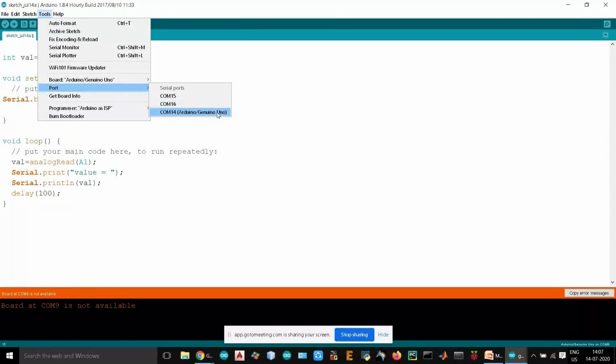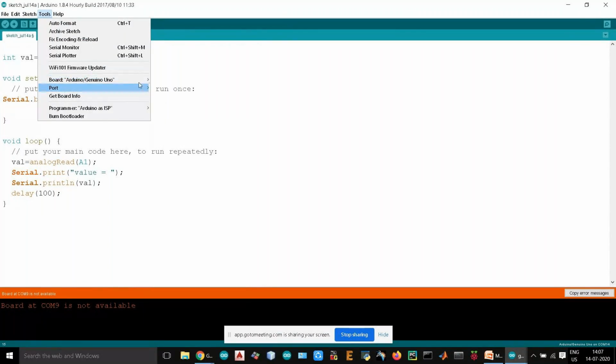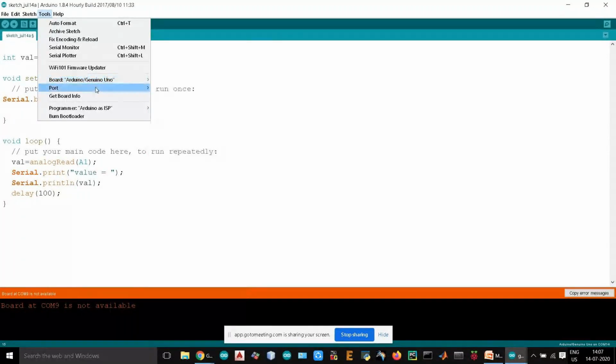It says Genuino Uno. That is the board I'm using. I'm not using any other board like Nano or Mega 2560 or Leonardo. No, we are using the Uno. Select the particular port. Okay, sorry, it got disconnected. There's some problem with my USB ports.